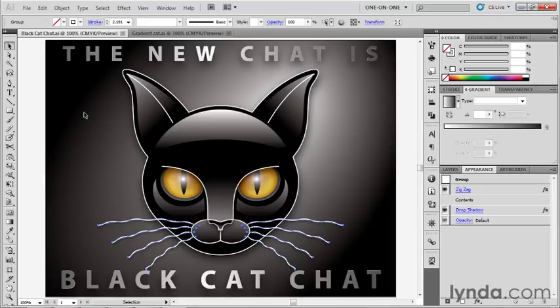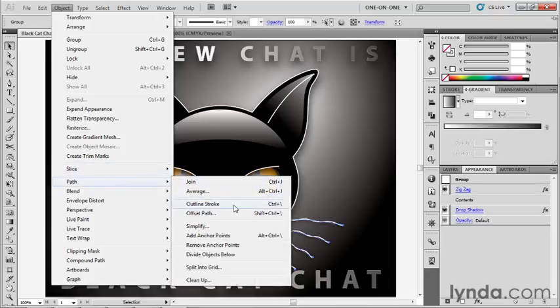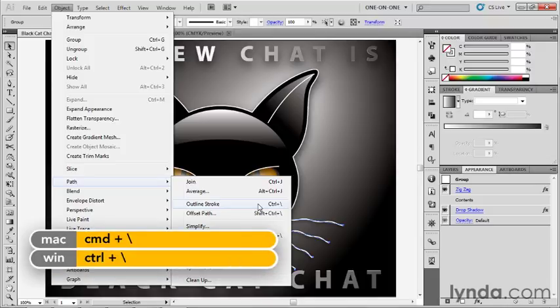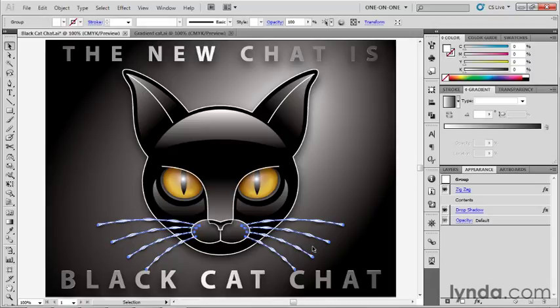Anytime you're trying to do something to a stroke that Illustrator refuses to do, the solution is to go up to the Object menu, choose the Path command, and then choose Outline Stroke. Or if you loaded D keys, you can press that keyboard shortcut of Control / Command / on the Mac. But that really wrecks things, as you can see here. And the reason is that Illustrator went ahead and outlined the actual strokes. And then it's applying zigzag on top of that. So it didn't outline the zigzag strokes, in other words. So we need to first expand zigzag and then outline it. So I'll press Control-Z, Command-Z on the Mac in order to undo that modification.